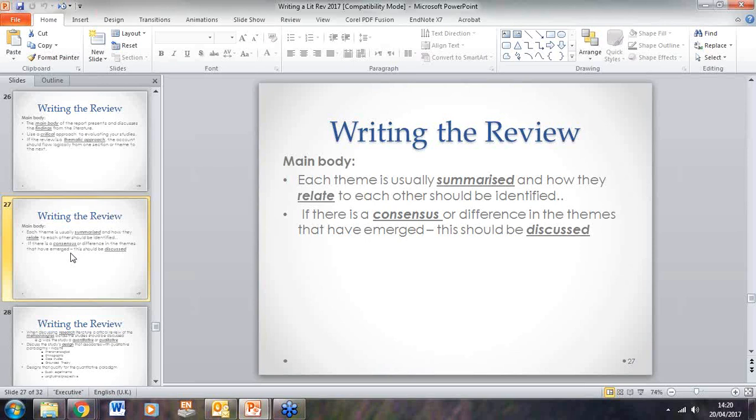Yeah. So it's like giving us an audit trail of your decision-making process. So this is the body of knowledge that I've found. These themes have come out of the research, but it's this theme particularly that's going to be the focus of my research, and it's going to be the focus of my literature review, and so on. So there's a sort of inclusion and exclusion criteria. And as long as that conversation is evidenced and clearly articulated, then that wouldn't be criticised.